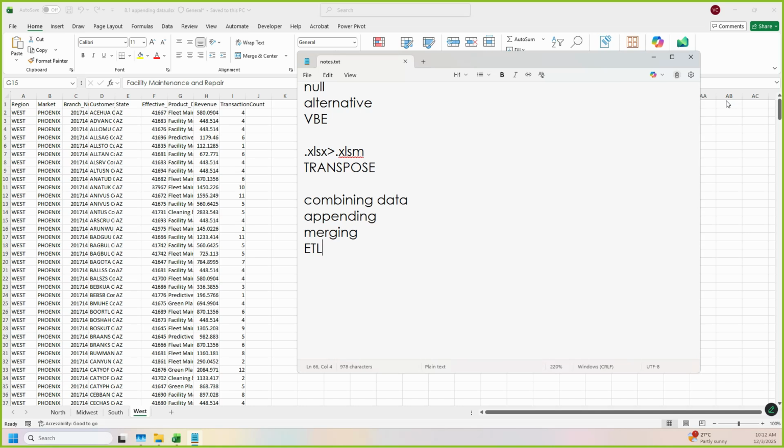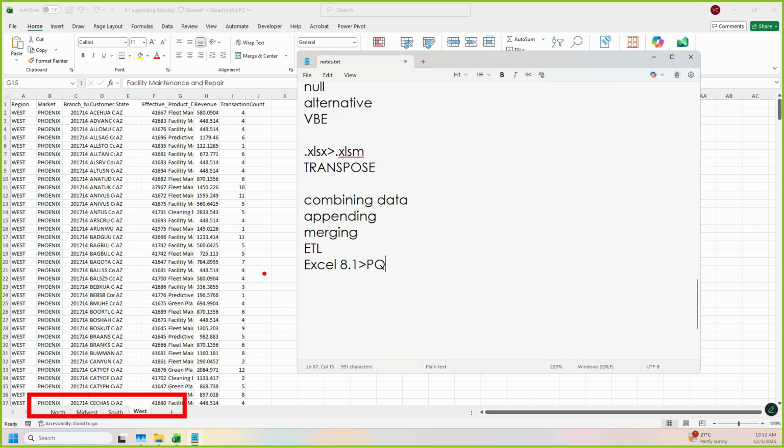Okay, the data route will be like this. Excel, which is our file 8.1, is going to be extracted using Power Query, and in Power Query we'll combine all these worksheets together.